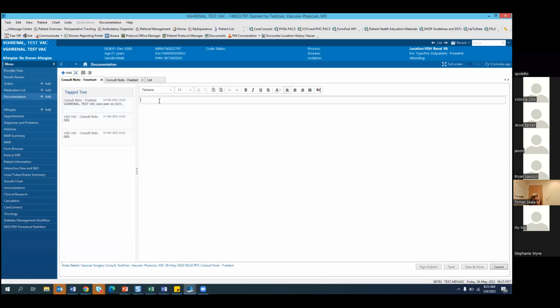There we go. So basically this tagged text will show up on the side, and you can see since I did it 3 times, it's saved all of them. And then if there's one I want to use, I can just drag it into the note, and it'll first put in the information, and then it'll also put a little reference showing the actual user that documented the note, which in this case is just a test user.